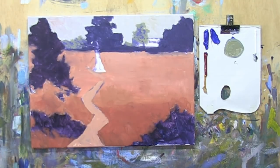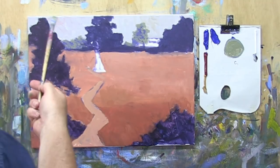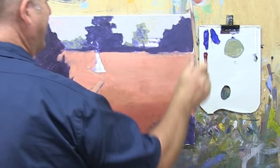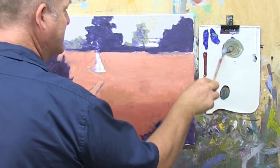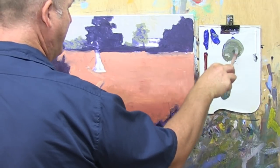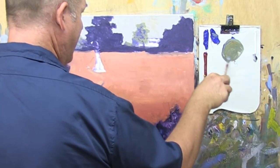Through like so. Stand back and have a look. Now it's difficult to see, is that going to work or not until we start to get something else in there to really compare it to and to contrast it to. So we'll just come a little further with our development.